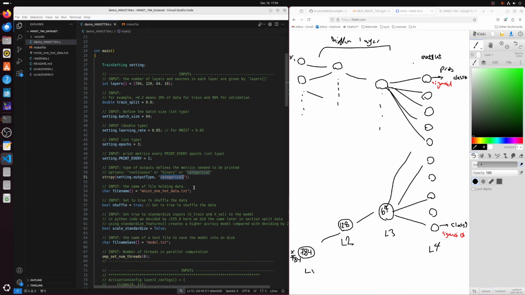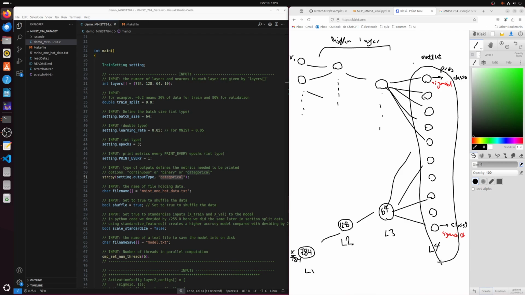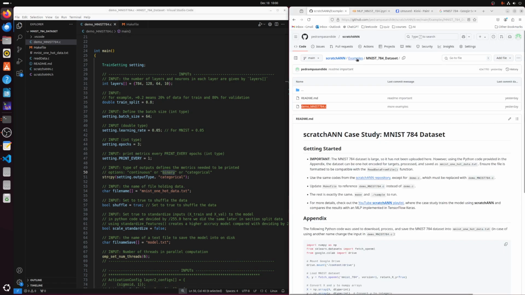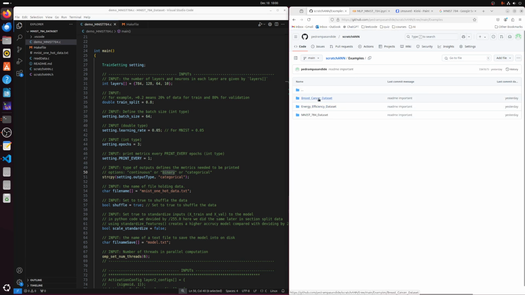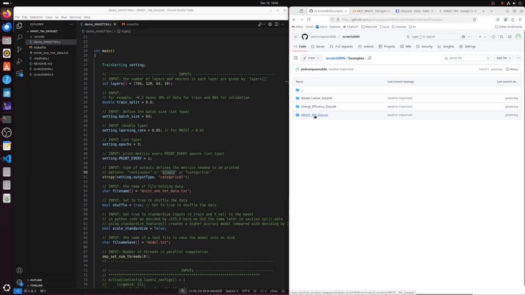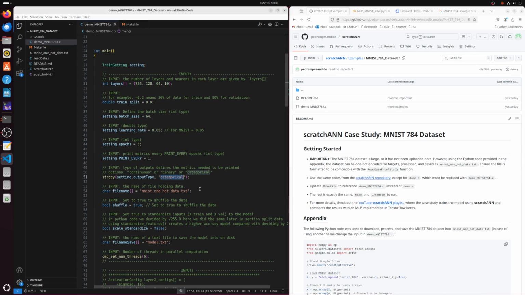The data, the metrics, I want to measure the accuracy because this is a categorical type. This is a classification. This is the option I have to pick. You have 2 options. In the first video, we covered a dataset called energy efficiency, where we had 2 outputs, and each one of the outputs was continuous. And in the second video I uploaded for second training, the dataset was breast cancer. It was just one binary output. And now we are doing the MNIST, which is categorical.